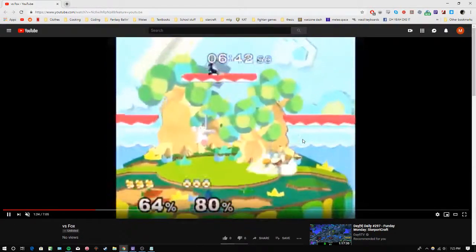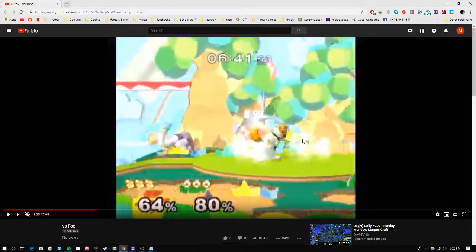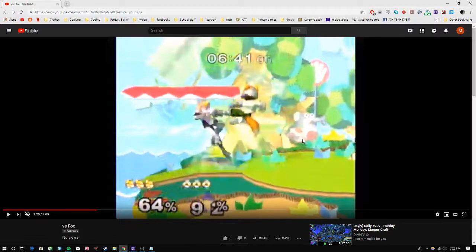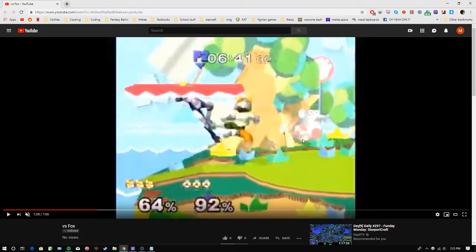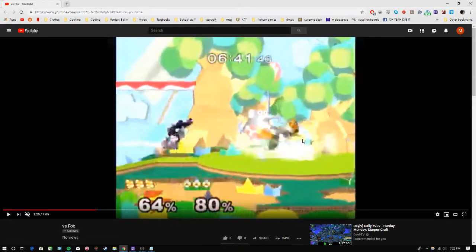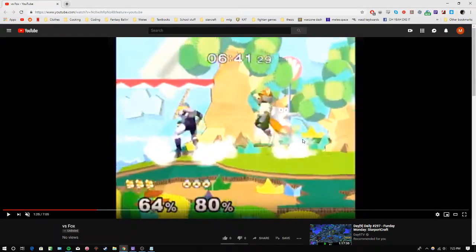Because you mess up your wave dash, it puts you again right inside of the short hop aerial range. So he just short hop aerials you and gets it. Were you able to actually avoid this though? Okay, yeah, so you gotta see that you're inside his short hop aerial range and throw up shield, and then just try to get away from him.